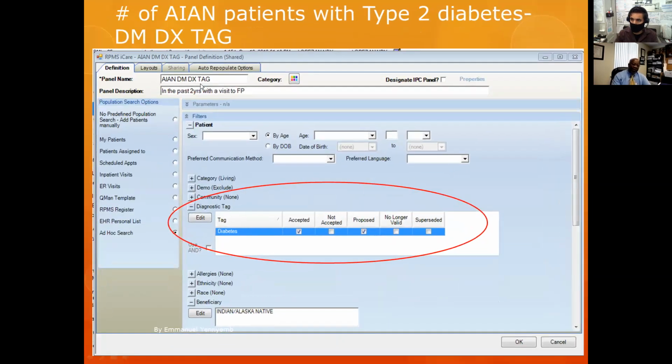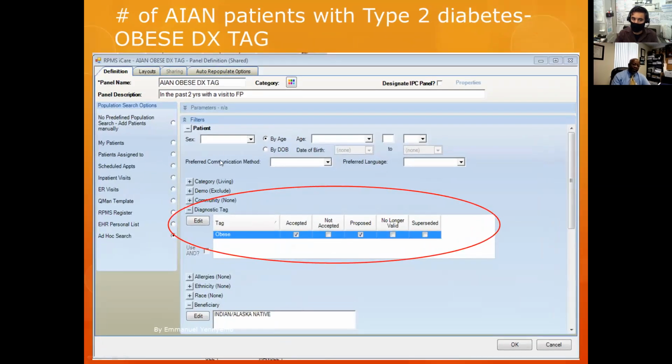And then you have the diagnosis tag for diabetes. So we have diabetes, either accepted or proposed. We want to capture that. And the beneficiary here at the bottom is showing Indian Alaska Native. Same thing on obesity: we select obesity through the diagnosis tag, and we have our patient population.